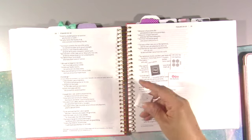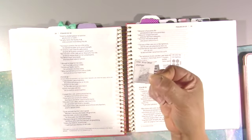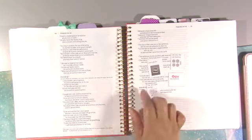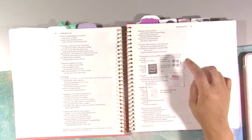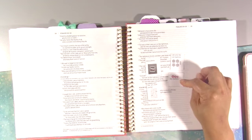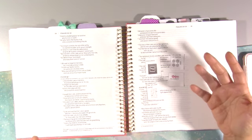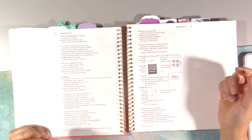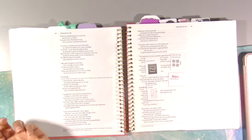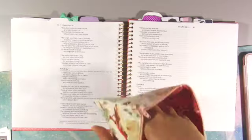And then the last one was use any clear stamps. So I do have clear stamps, but I decided to throw them back in and try another set to see if I can do something that I have at hand. And since it's my first time, I'm kind of playing around with the whole idea of bingo Bible journaling, if that makes sense, but it really doesn't make sense to me. But anyway, okay, so we're going to put it back in and we're going to shake it up and we're going to try it again.